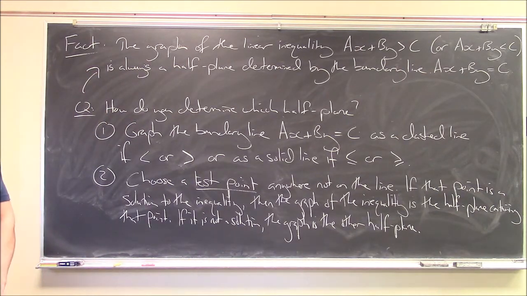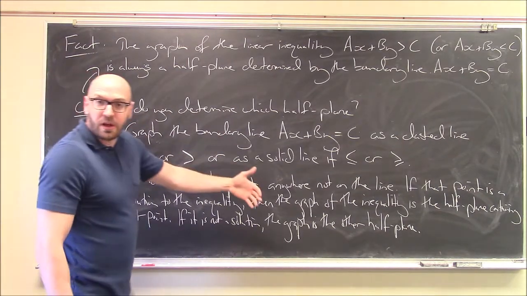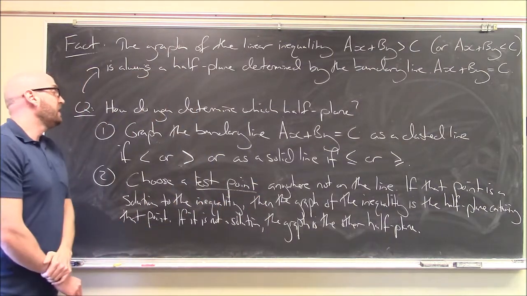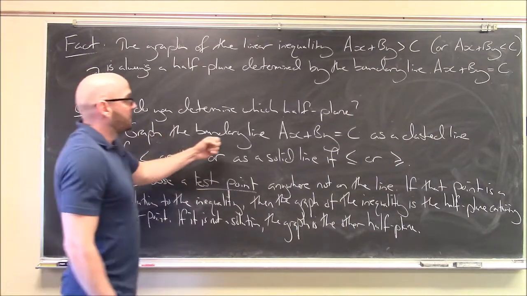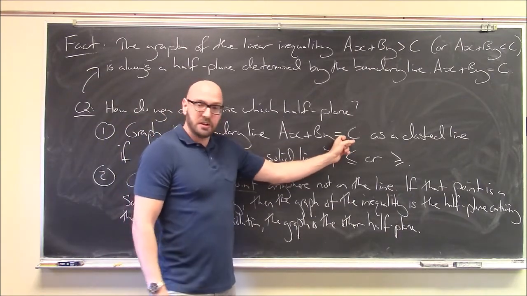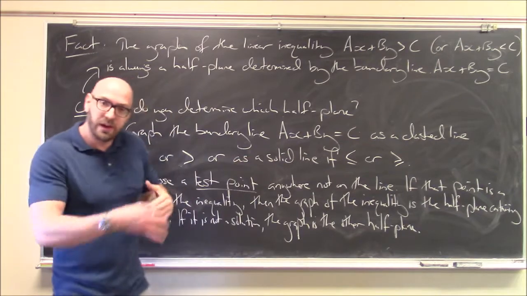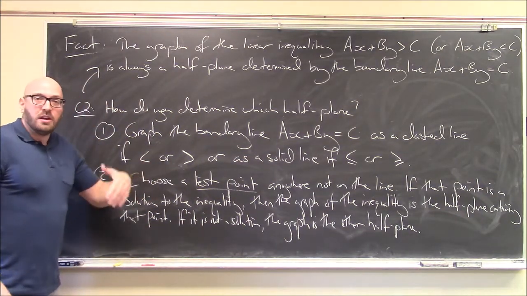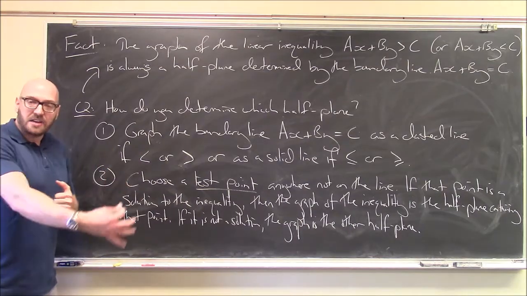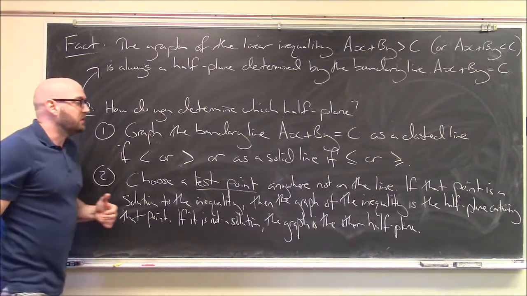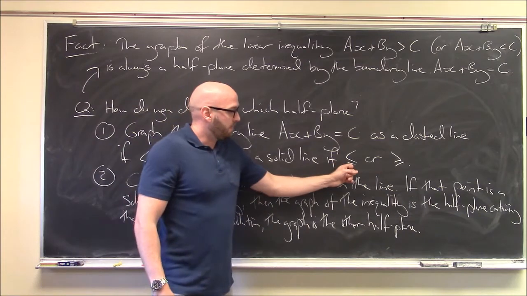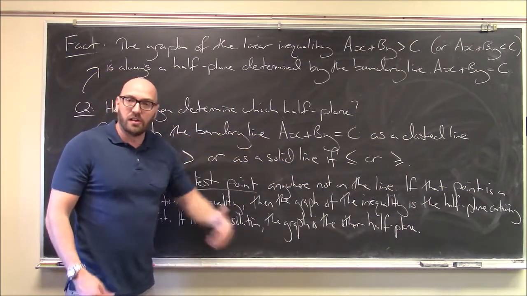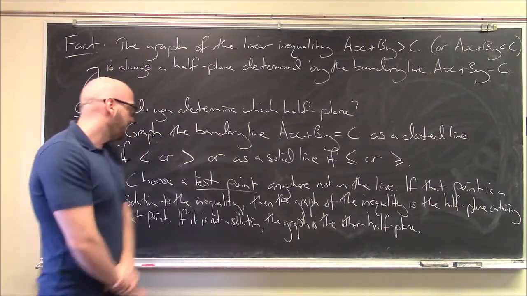So actually a fairly simple process. Someone gives you a linear inequality, they say draw the graph, right? Draw the set of all solutions to this inequality. What do you do? Well, you graph the boundary line. So just change your inequality to an actual equality. That gives you a line, graph it. If you're working with strictly less than or strictly greater than, graph that straight line as a dashed line to indicate that you're not going to include it in your solution set. But if you have a less than or equal to or greater than or equal to, then draw your line as a solid line to indicate it will be part of the solution set.